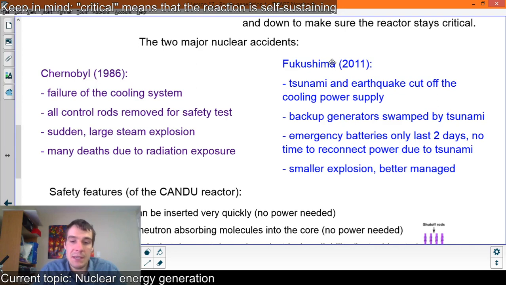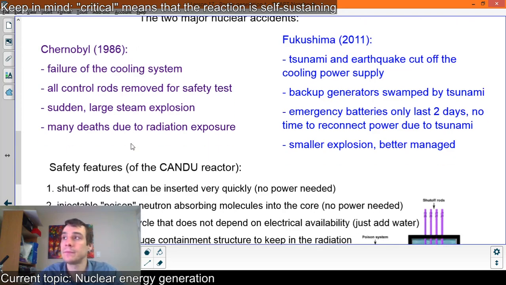The power plant had a better design, but it was still an accidental radiation release nonetheless. Bad enough that people still can't live permanently near the reactor. It's a relatively small area, on the order of maybe 10, 15 kilometers around the reactor. Much smaller than the Chernobyl exclusion zone because that was a much bigger explosion.